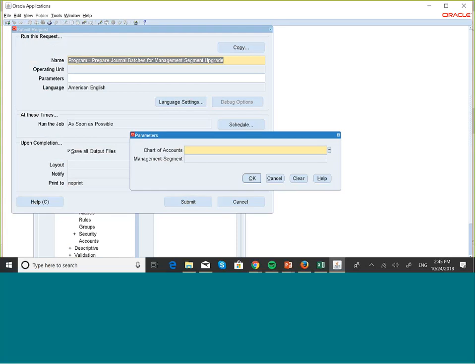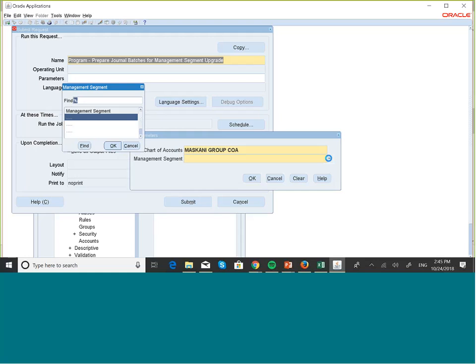When you select that, these are the parameters that come up. What is the chart of accounts that we want? It is Mascani. And what is the management segment that we want?